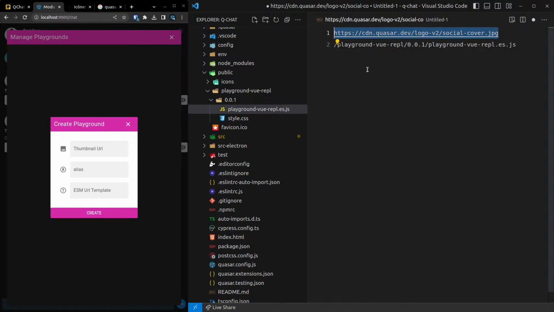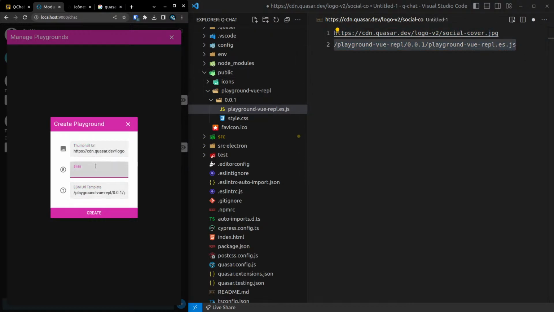All right, so let's copy that. Paste that in there. Copy that and paste that in there. And we need to give this an alias as well, which is basically going to be a unique way to build the component for this, because we're using ES modules and native HTML components. So let's just call this Quasar, I guess. You know what, though? This wouldn't be the Quasar REPL. This would be the Vue REPL, and then you would give it settings, which makes it a Quasar REPL.